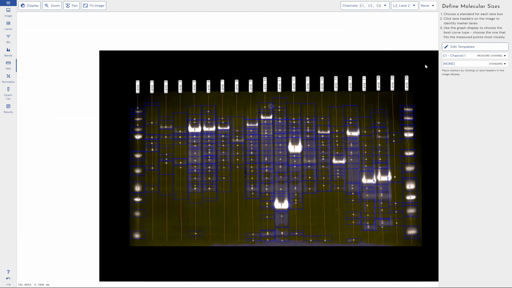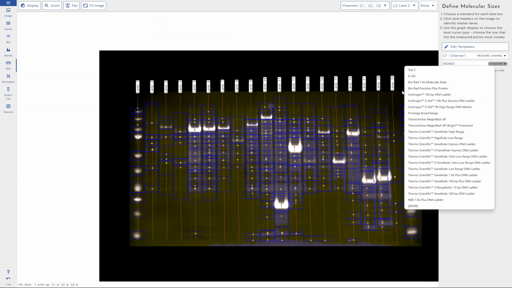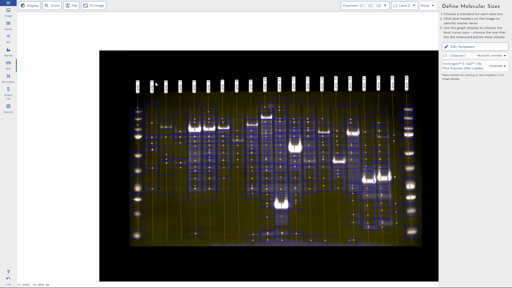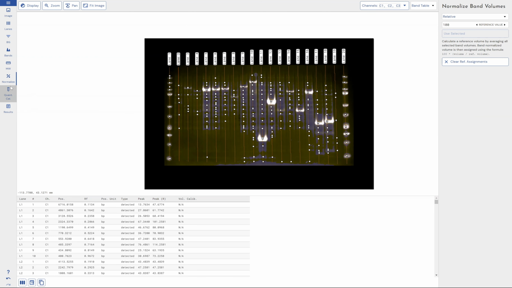If we come down to molecular weight, we can start adding on our different ladders. So we can add in one of our commercial ladders, for example, and then we can start getting measurements for molecular weight calibration. So estimates of molecular weight of our band, whether that be in kilodaltons for proteins or base pairs for DNA or RNA. We support all of those within the ladder section. Again, I said I wasn't going to talk about normalization, but that just allows you to normalize your data to other bands or other channels within the image if you're using a multi-channel image.